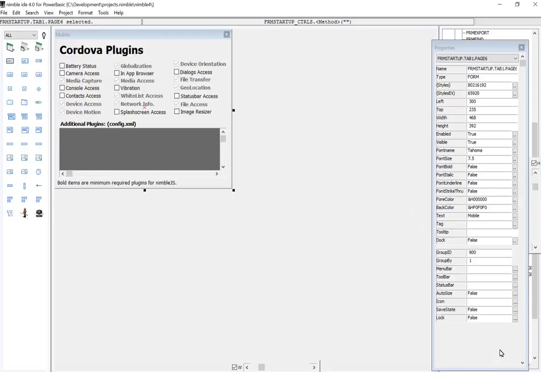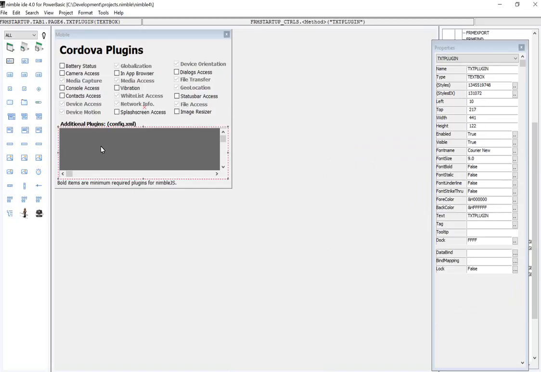And then a whole new tab to add Cordova plugins or PhoneGap plugins. I disabled all of the plugins that are required for Nimble so that you can't accidentally disable a plugin and your app wouldn't work. It should always work when you build it directly from Nimble to PhoneGap, and it should automatically install without an issue.